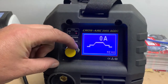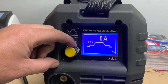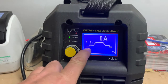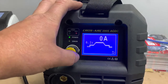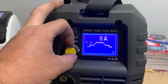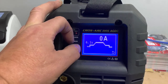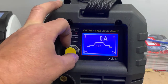So if we turn the knob, you'll see a little line will appear on the graph. This tells you what you are adjusting. So if we go right back to the beginning, this here is our pre-gas. Now our pre-gas setting is to ensure that gas is there at the torch when we start welding. So you want a little bit of time in here, probably about 0.3, something like that, is a nice enough gas. So as you press the trigger, before you get welding current, you've got gas.